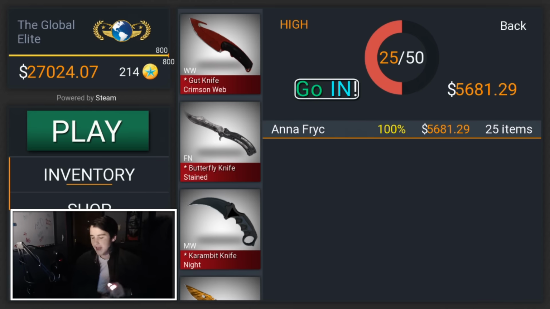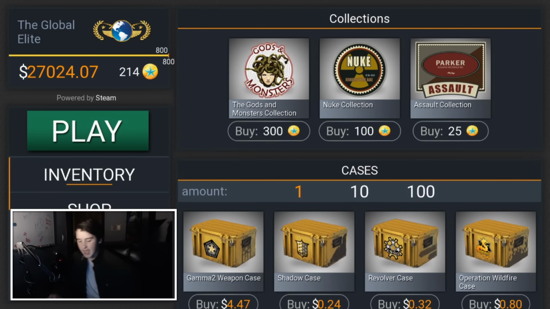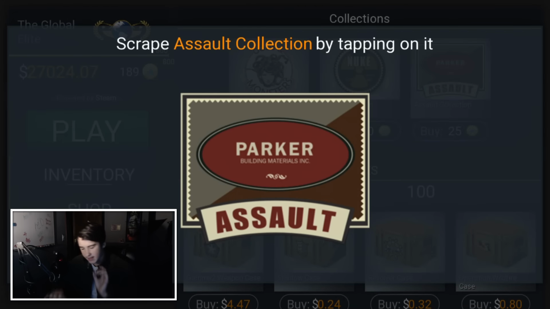But the main purpose of today's video is we're going to do some collections. They just added these into the game. No, I'm not sponsored. I probably sound like I'm sponsored, but I'm pretty hyped to open these, and they're a little different. You basically scratch it as opposed to opening it. So let's try buying one. If you guys don't know, these are the best ways to get profit in Case Clicker.